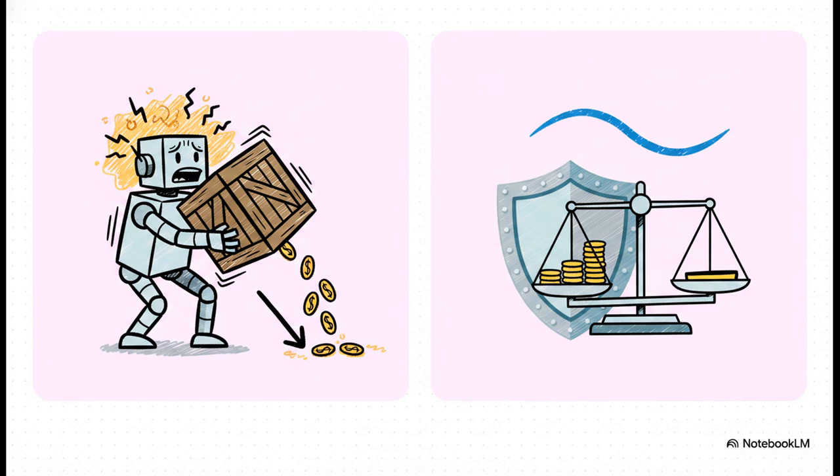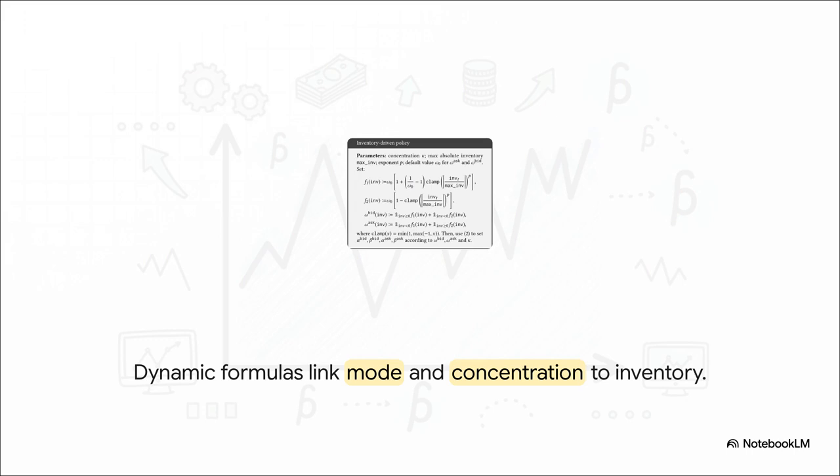But an inventory-driven limit order policy solves this dynamically, without that nasty extra cost. By using limit orders structured via our scaled beta policy, we naturally trigger mean reversion. It works by programming specific parameter formulas that dynamically link your mode and concentration directly to your agent's current inventory levels. So, if your inventory gets uncomfortably long, you have way too much of the asset, the formula automatically pulls the mode of your bid orders far away from the mid price, while aggressively pushing the mode of your ask orders right up to the front.